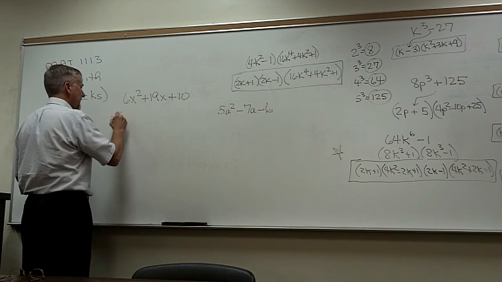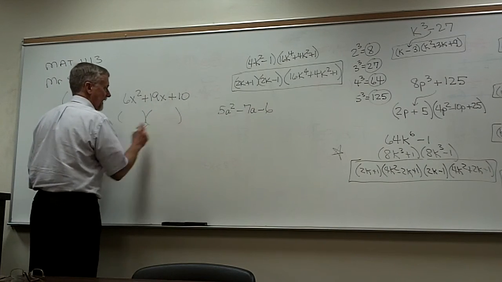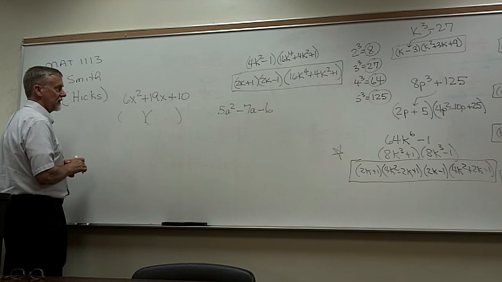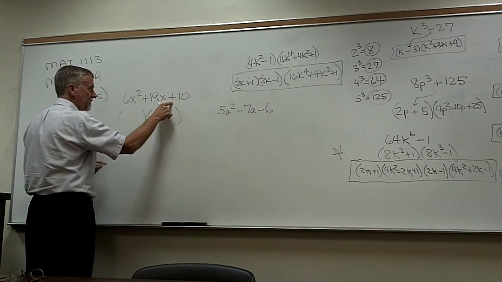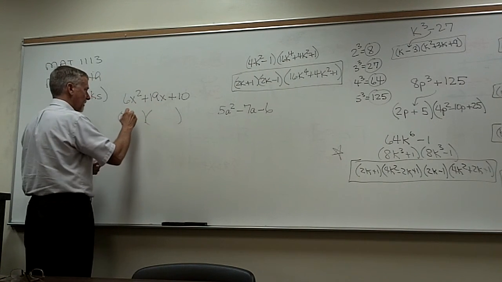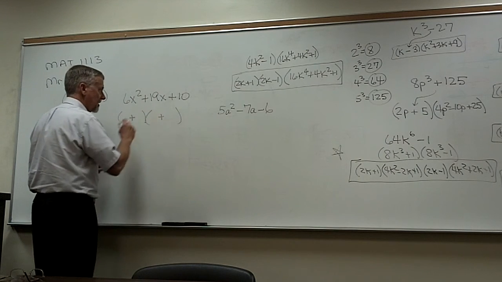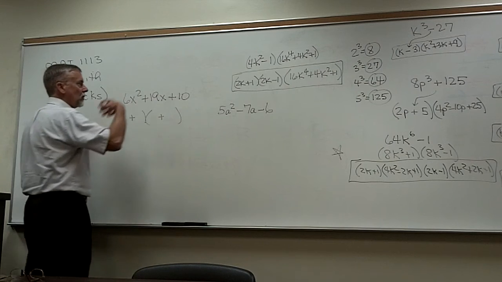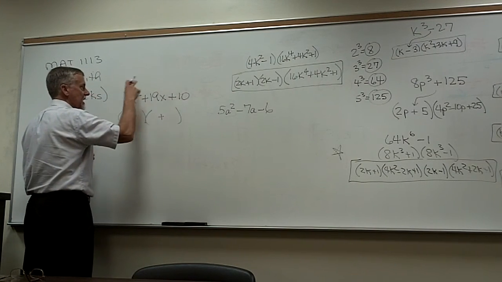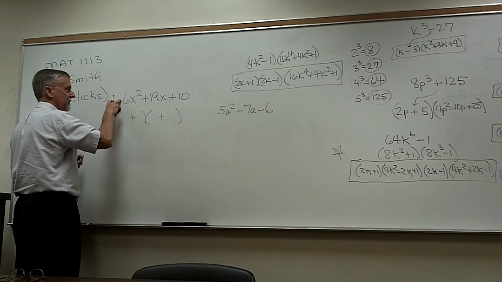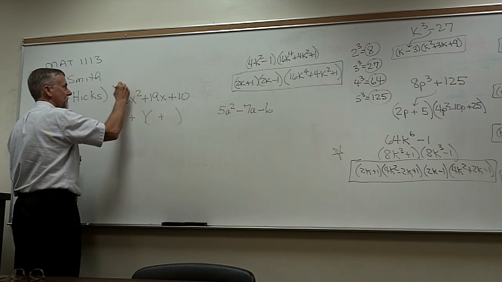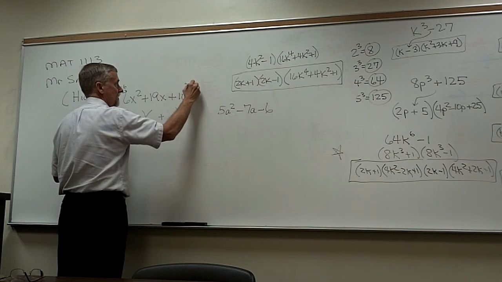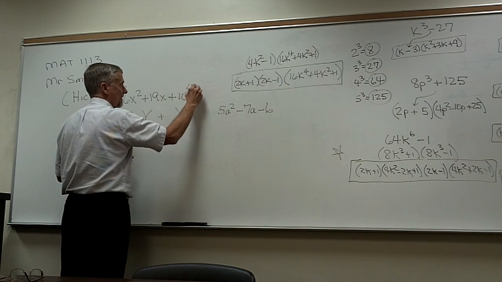So trial and error says I've got to anticipate a couple things. I know that if it can be factored, it's going to be 2 parentheses. And since the last term's positive, the signs will be the same as the center, so everything's going to be positive here. So that's good. That makes things a little bit better. So now, instead of only being concerned with the factors of 10, I've also got to be concerned with the factors of 6. That's 1 times 6 or 2 times 3. We have a 1 times 10 and a 2 times 5 here.